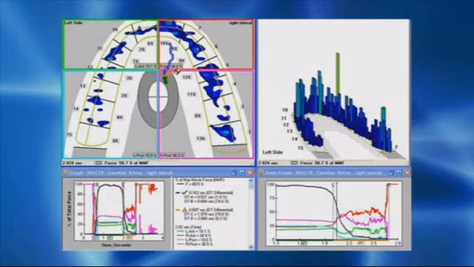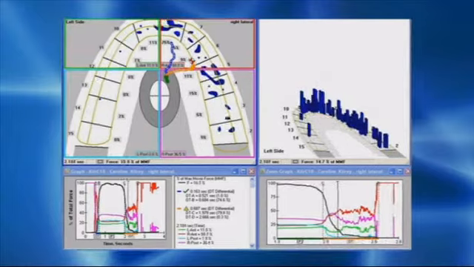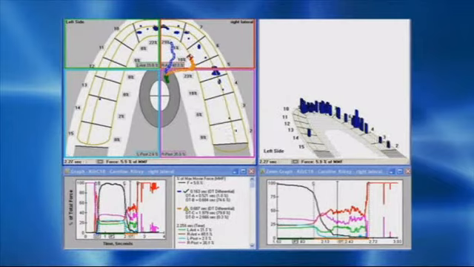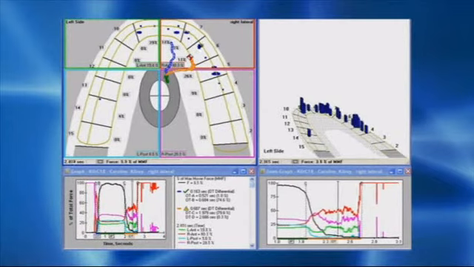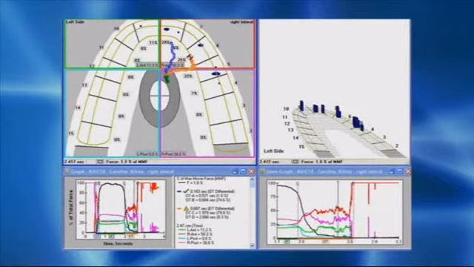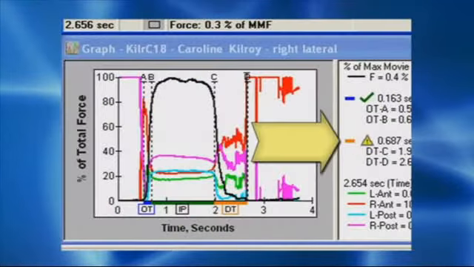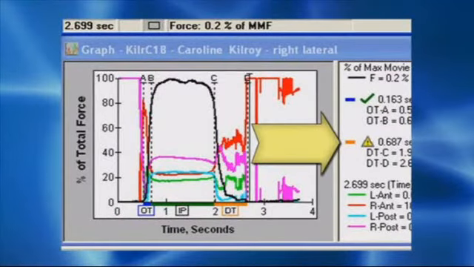When you slide to the right, your right side stays in play a little bit longer than I would like. It separates much better, but there's still a little bit of drag on your right side, so I'm going to have to go back and work on that. You can see that the middle of your right side stays together, and that we want to improve. Right now your disclusion time is 0.687 seconds, which is a lot shorter than it was pre-treatment. Pre-treatment it was much longer than that. So your center of force is now more balanced and you disclude much faster going to the right.